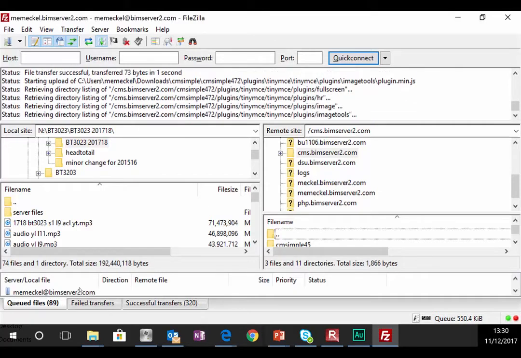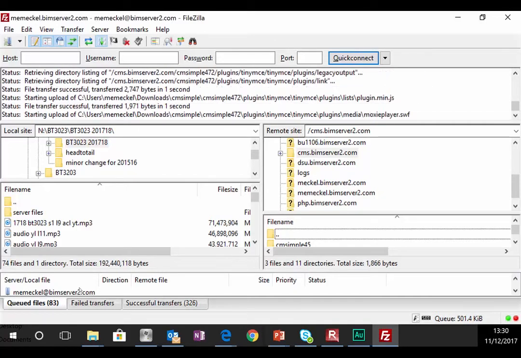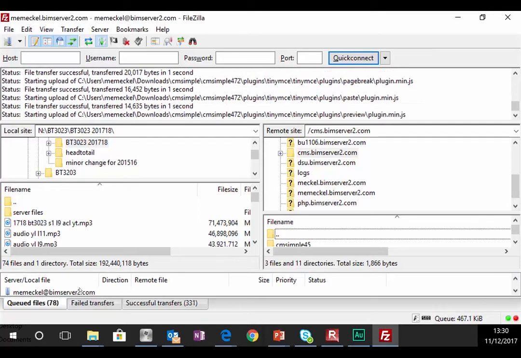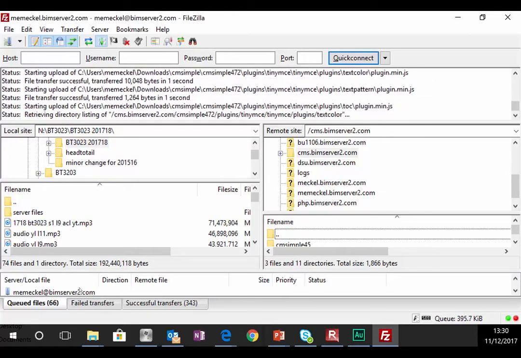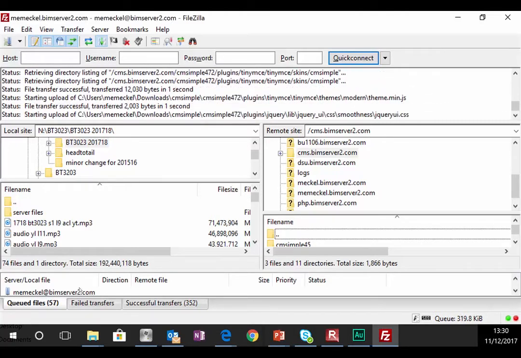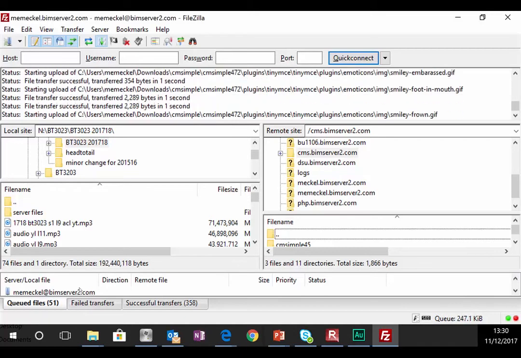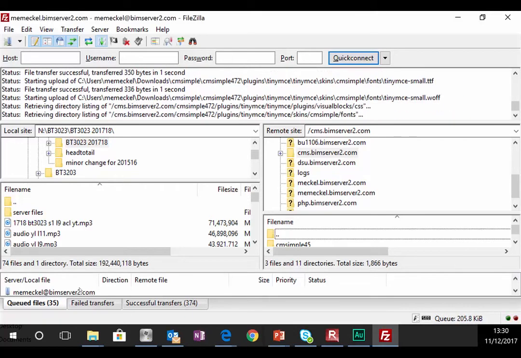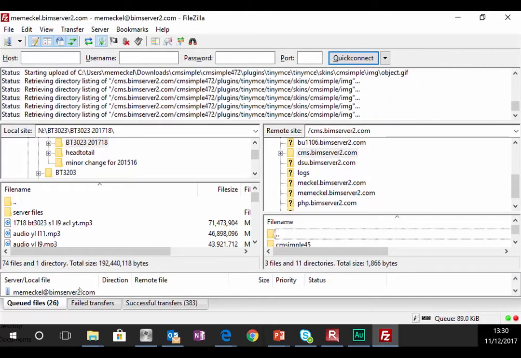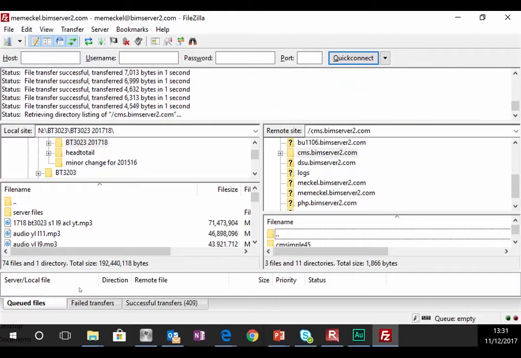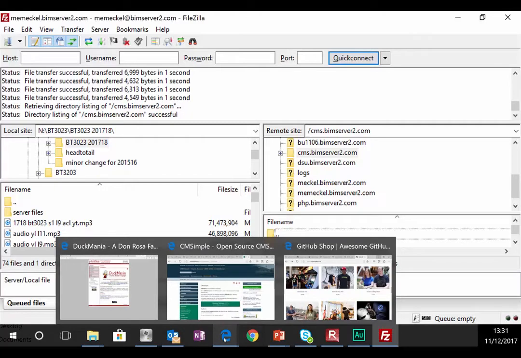And the truth is, file transfers will be slow because of the way the internet works. When you send a file, it starts with a low speed, and then the speed will slowly go up. So if you send a gigabyte in one file, it will start slow, then go faster and faster until it reaches the maximum of what's possible with your connection. But here we start slow, and because we have hundreds of files, by the time we pick up a bit of speed, the file is already finished. We start a new file, we have to start again with a low speed, so the whole thing is quite slow.